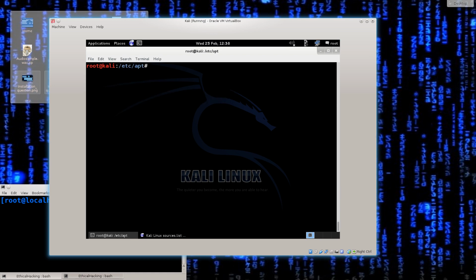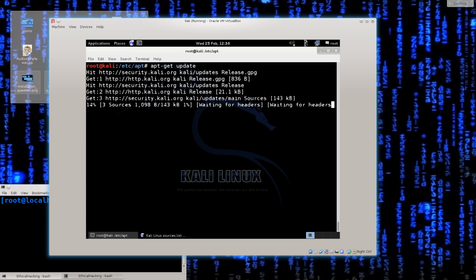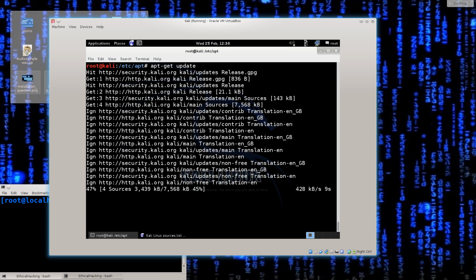Even though we've actually placed our repositories there, the system will still not be able to pick anything up from them until we actually perform the following. So we need to do apt-get update. So we're not upgrading the system, we're just updating the repository lists. This should go through relatively fast, and at the end it is most likely going to report duplicates, but that is fine, that is okay, there is no problem there.